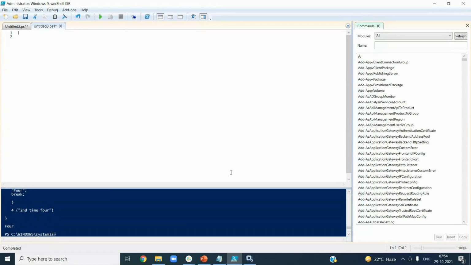Kill means destroy. So what I'm doing is getting all the processes using the Get-Process command into my variable dollar process, and now you see how I am looping through. I'm using a foreach loop because these are not integers or words.